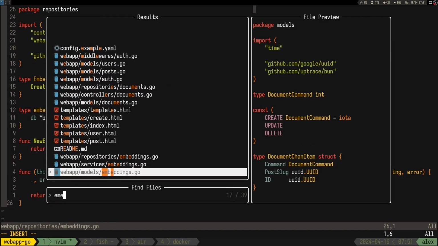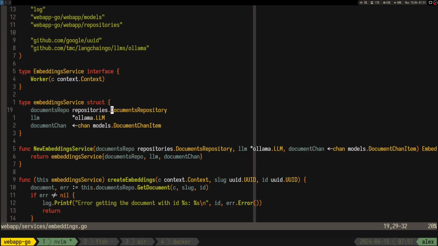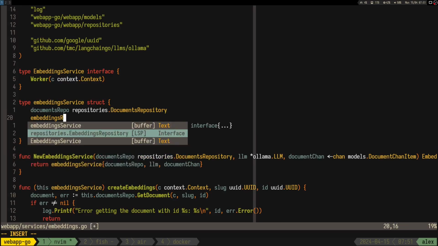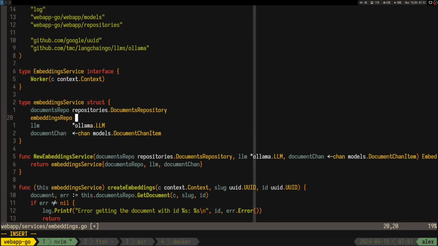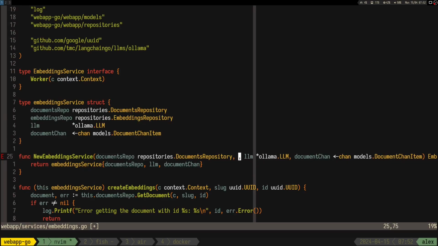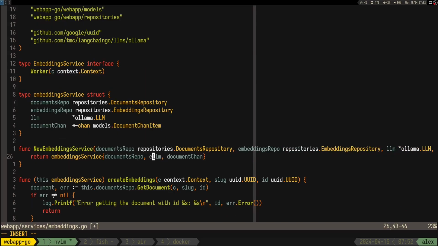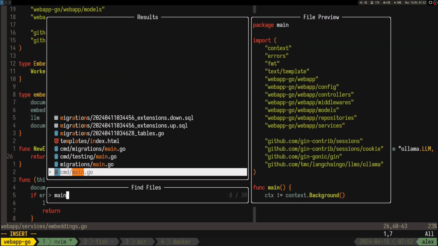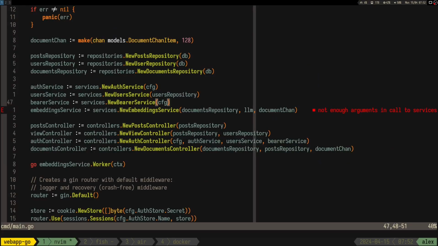So if we go back to embedding service, we'll need this thing, and let's add it right here. Okay, now if we go to main, it's gonna complain that we don't have it.